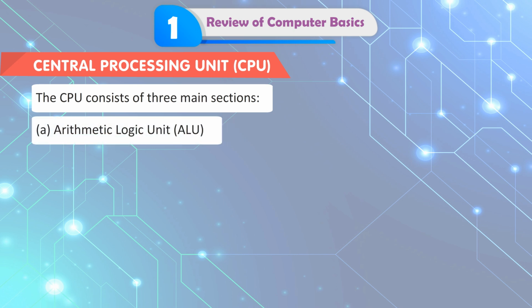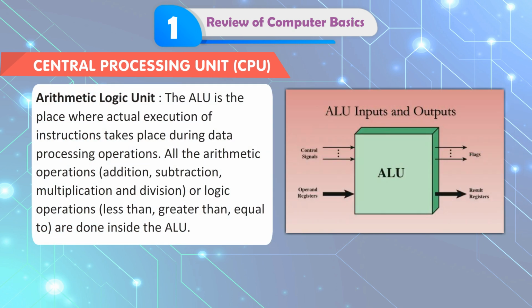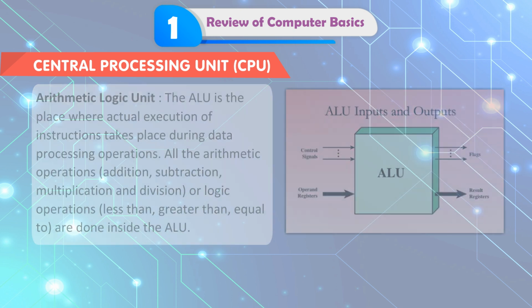A. Arithmetic Logic Unit, ALU; B. Control Unit, CU; C. Memory Unit, MU. Arithmetic Logic Unit. The ALU is the place where actual execution of instructions takes place. During data processing operations, all the arithmetic operations, addition, subtraction, multiplication and division, and all logic operations, less than, greater than, equal to, are done inside the ALU.